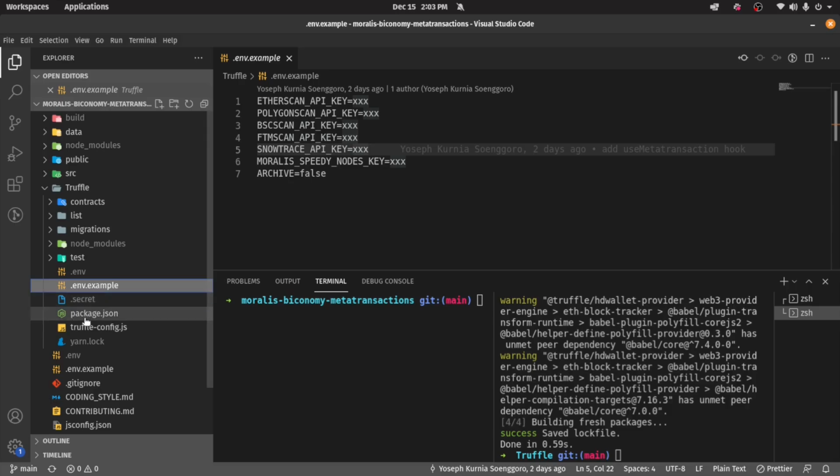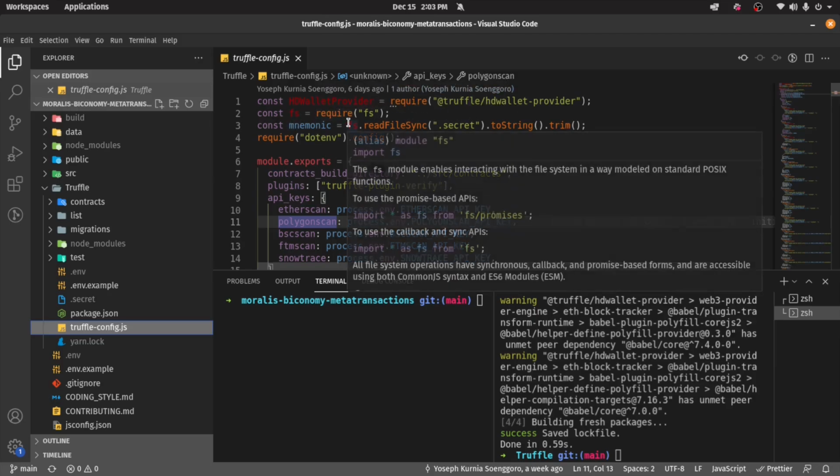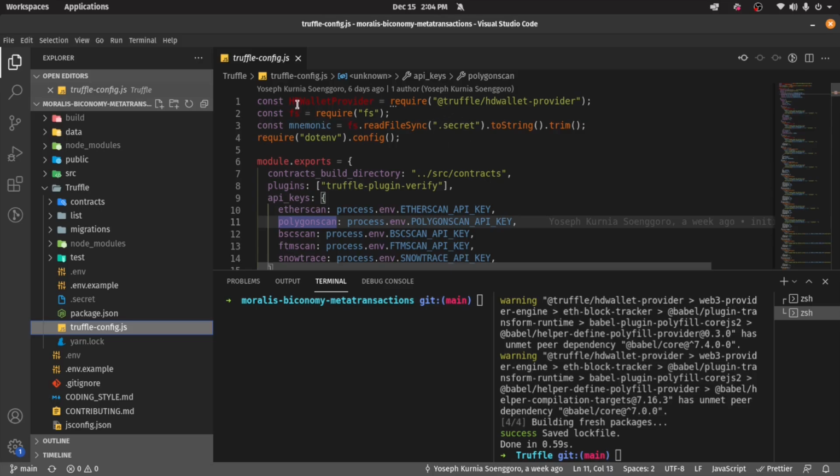If we look here in the truffle-config.js, it's going to read the .secret file, which contains the mnemonic. This is because we will interact with your wallet when deploying the smart contract.